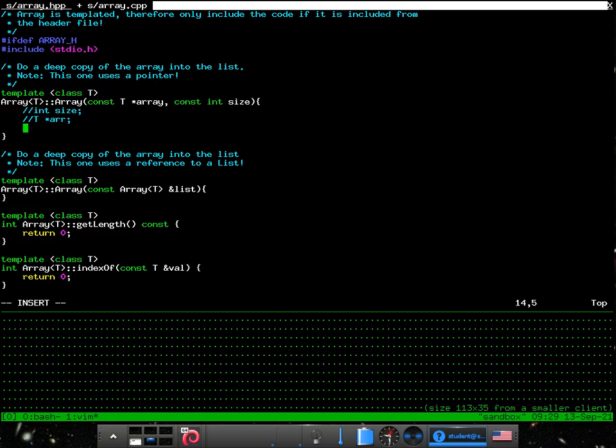Real quickly, what is this function trying to do? It's trying to take a copy of an array and the size. And what's it going to do with that array and size? It's going to copy it into the class's array object. Yep. All right, so we want to copy the array and the size into the array object. All right, let's do it. And I say do a deep copy.